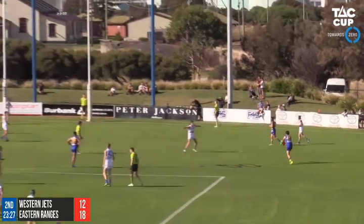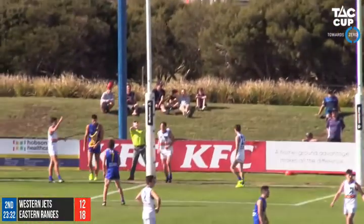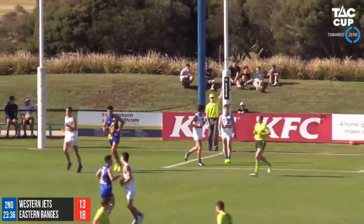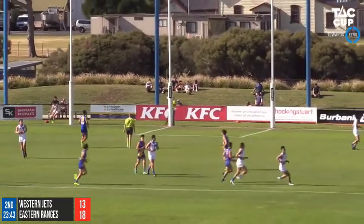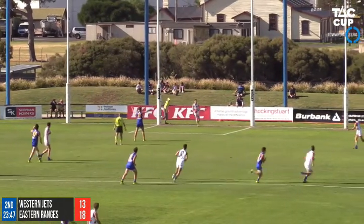There should be a chance to kick this. Aaron Clark comes in. Great. Just puts it on the breeze and hits the post. 1-7-13 to 2-6-18, 5 points the difference on the NG scoreboard. 23 minutes 50 in on the Technica time clock. A little bit of right to left with that kick, so they'll want to be aware of that.